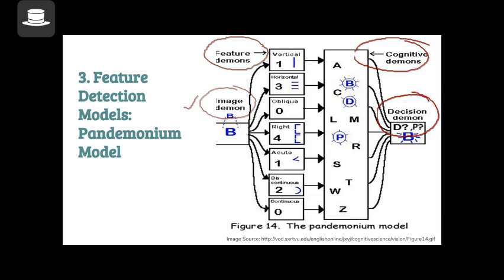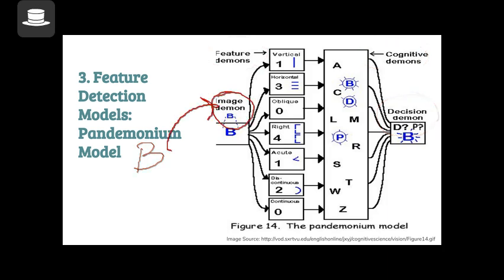Okay. So let's say you're looking at the letter B. An image demon will capture the image of it. Then in your brain, there are several feature demons. There's a feature for vertical line, a feature for horizontal line, a feature for zero, a feature for a parenthesis or things like this, one for acute line, one for the semicircle, and so on and so forth. So when the image demon captures this letter B, the feature demons shout. The demons that have any of the features listed within this will shout. For example, the vertical demon will shout because there is a vertical feature in it. Then two of these will also shout because there are two semicircles.